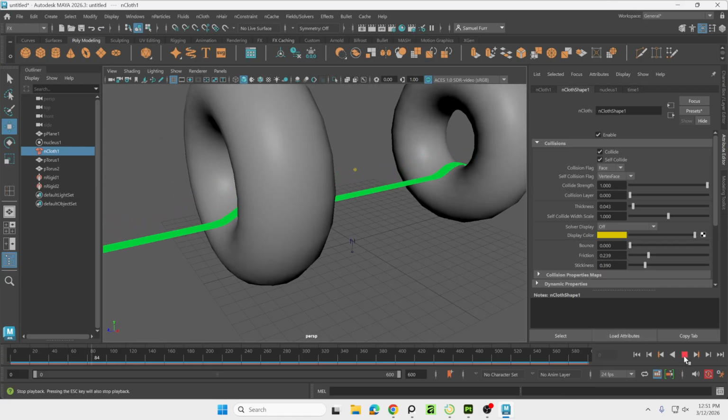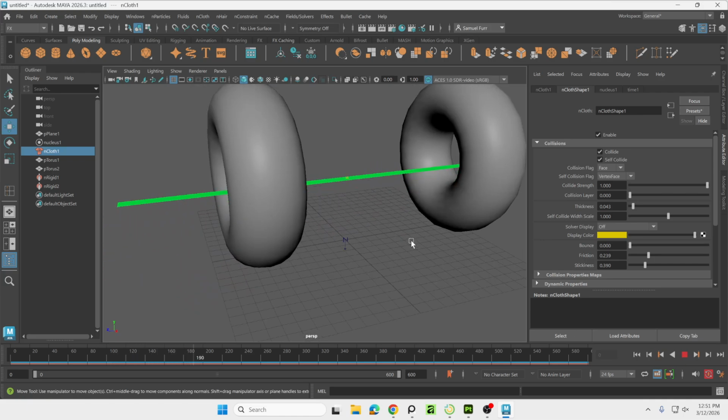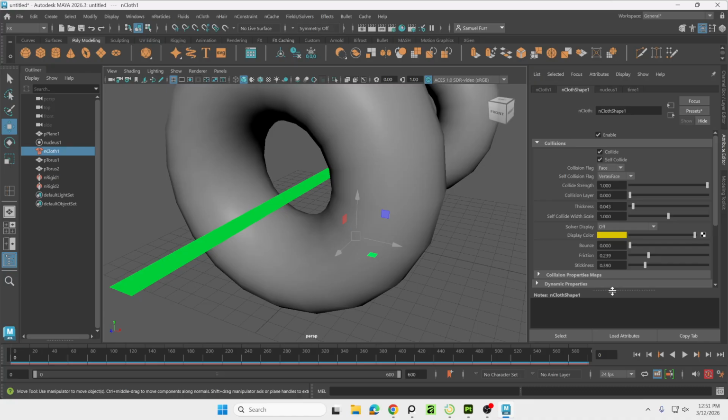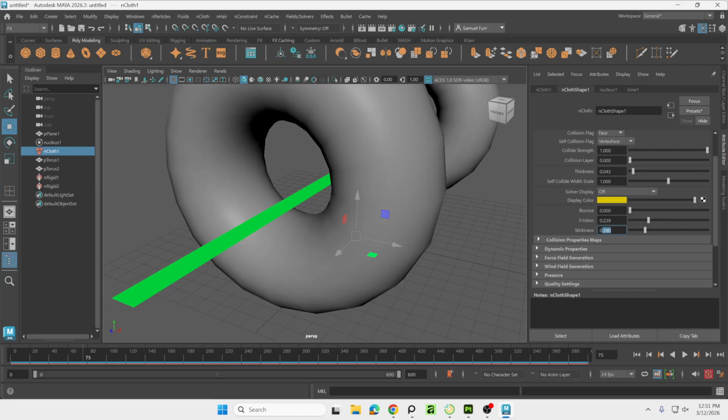Okay, so that's kind of, yeah. It seems like it still wants to have some issues there. I guess we'll change the friction to something small.